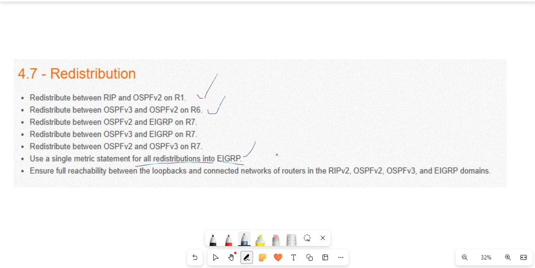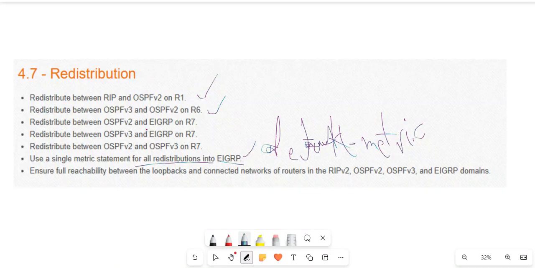Actually, we have to use the default-metric command under the EIGRP configuration. We have to use the default-metric command instead of the redistribute metric command. Okay, let's redistribute OSPF version 2 and EIGRP on R7.